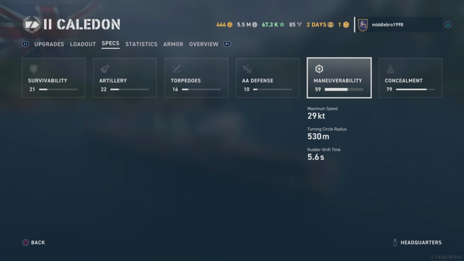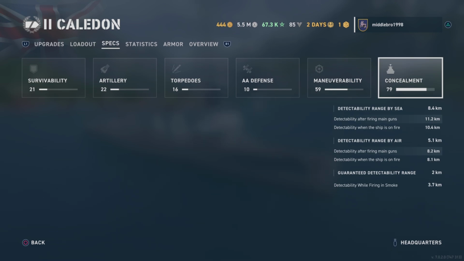The tightest turning circle is 530 meters, so a little bit more than Weymouth. And then the rudder shift time is 5.6 seconds, so I think that's fairly quick. And then concealment is 8.4 kilometers by sea. When she fires her main gun, she's going to 11.2 kilometers, and when she's on fire, she's a little bit less obvious, we'll say at 10.4 kilometers, but you obviously don't want to be on fire.